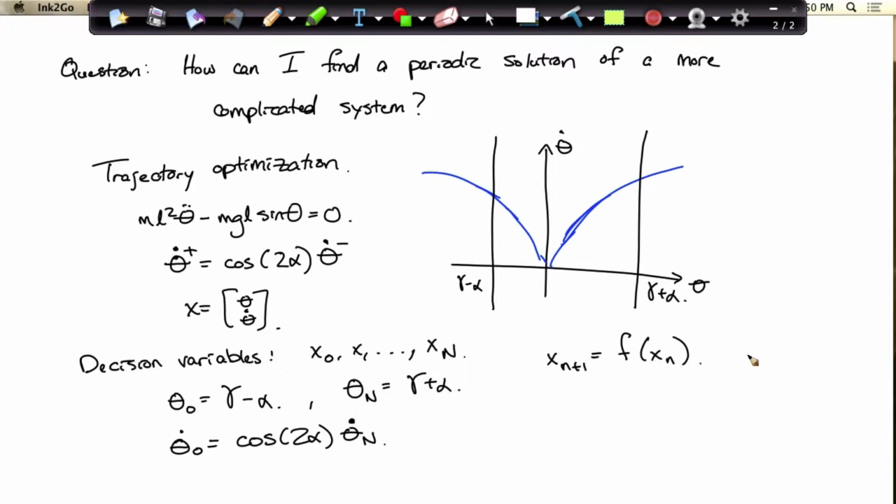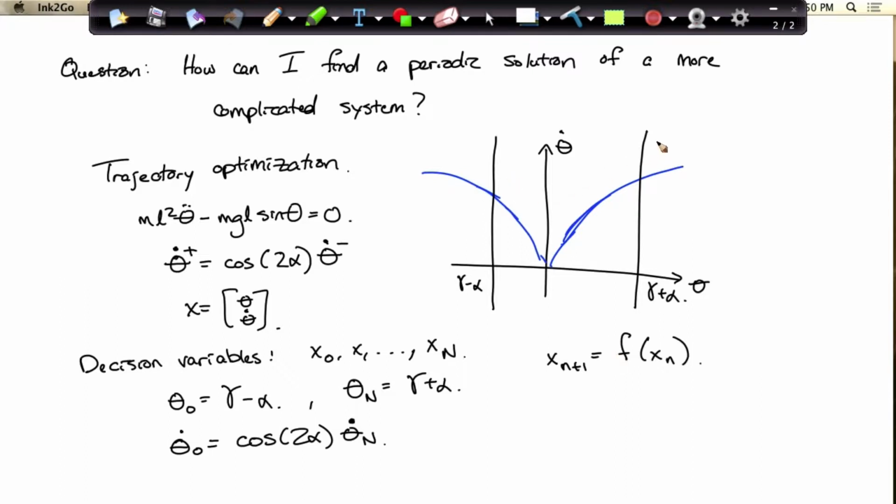Can you think of anything else we need? Yeah, quick question. So we're constraining the initial theta and the final theta, and then we have our update map. Isn't there a problem if we have like a fixed time step? Okay, good question. What happens if my time step didn't quite match exactly this?